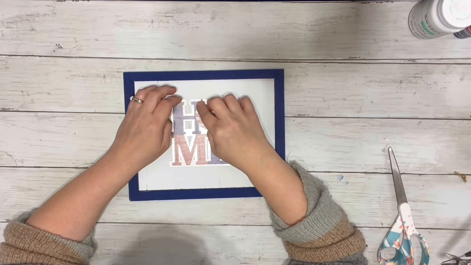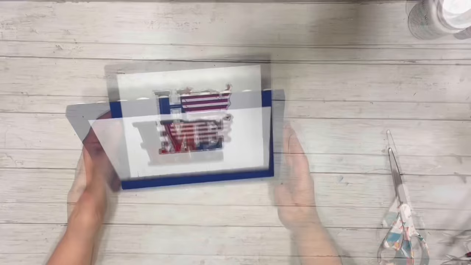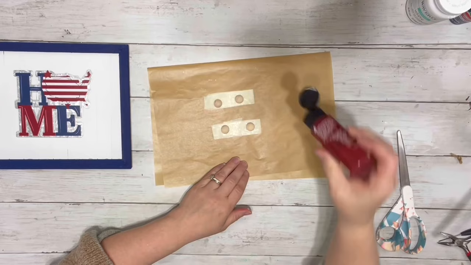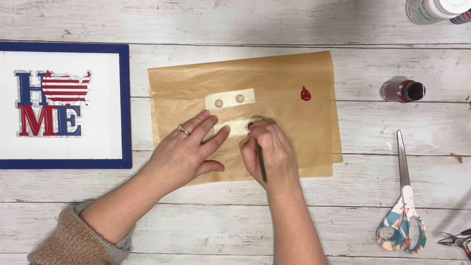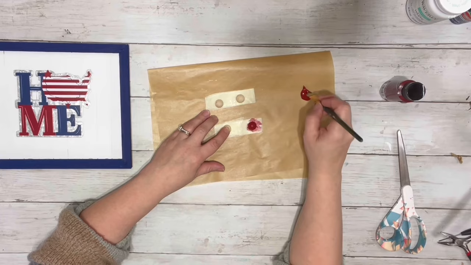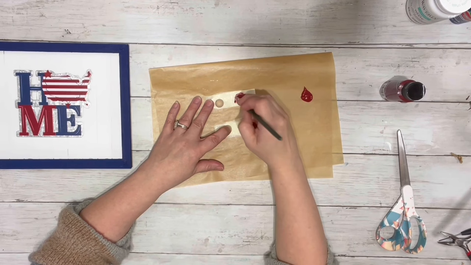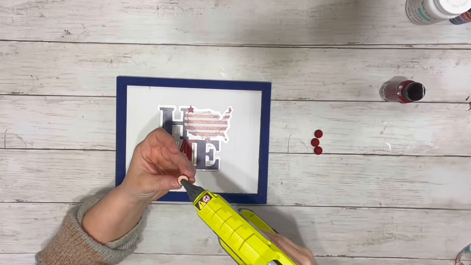And here I decided that I just needed something a little extra so I took four small unfinished wood beads, painted them in a wine color acrylic paint and I just did one coat of that, let those dry. And after they were dry I just hot glued them to each corner of the frame.